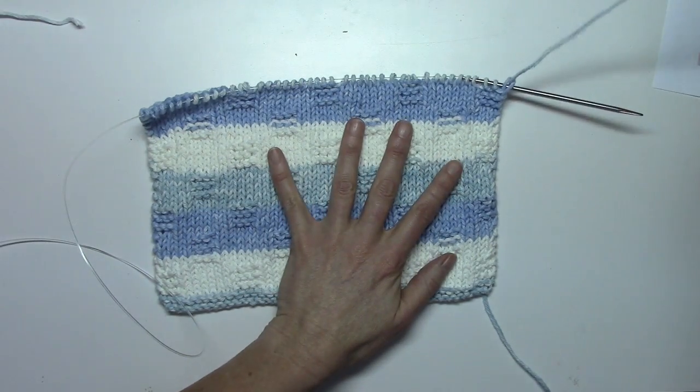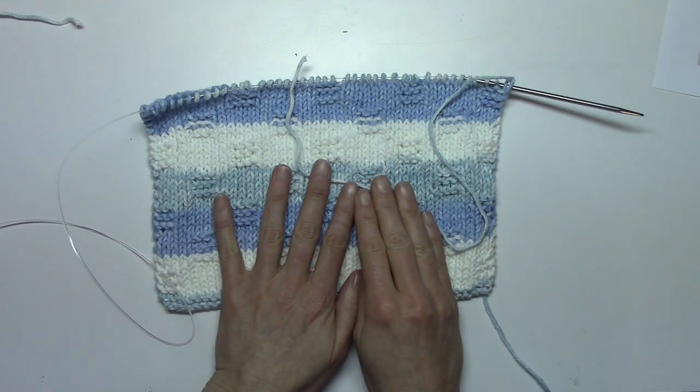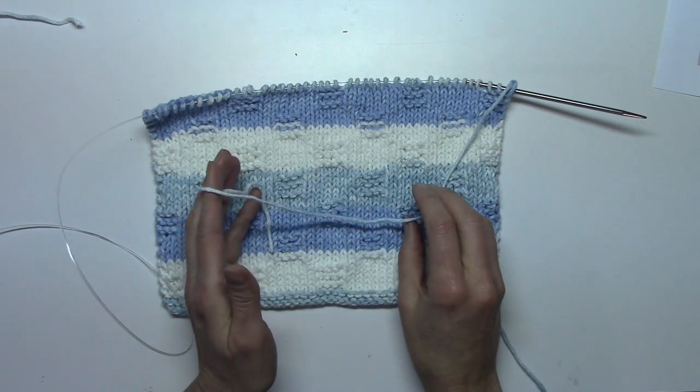So, you're knitting along and you've run out of yarn. What do you do? Depending on the project, depending on the type of yarn you use, will determine what your best course of action is.